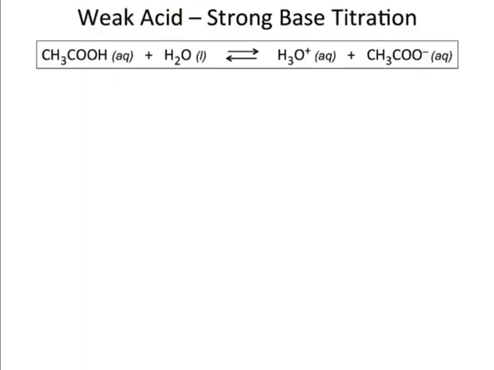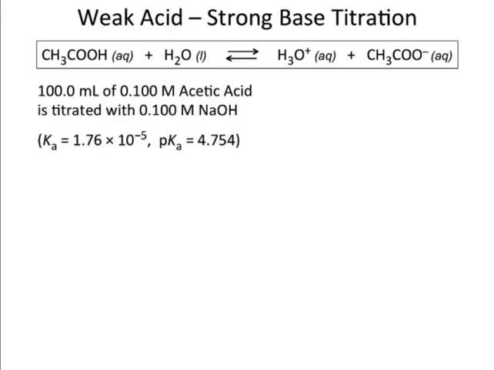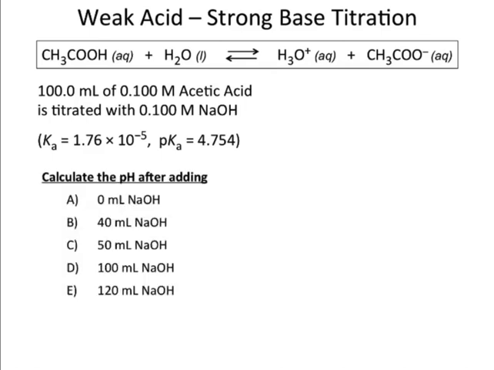Let's try it. So we're going to use acetic acid. Here's the equation for it, and we'll just use a bunch of ones. So 100 milliliters of 0.1 molar acetic acid is present originally in your container, and you're titrating it with 0.1 molar sodium hydroxide. Alright, here's the Ka. A little different than the Ka that we've shown you for this before, because I pulled it from a different textbook and didn't feel like changing my slides. Alright, and so here's the problem. You're going to calculate the pH after you add the following volumes of sodium hydroxide. Whoa, this is a problem.